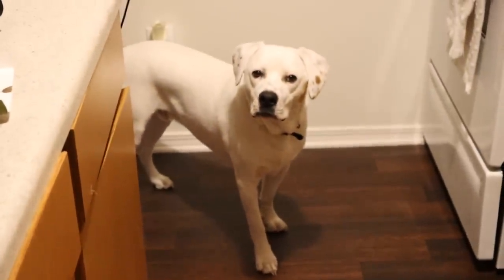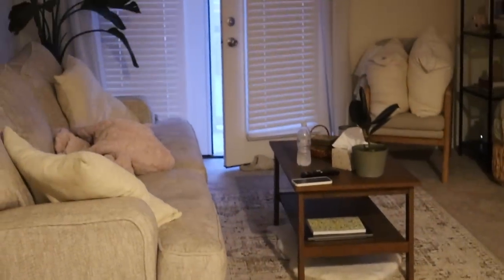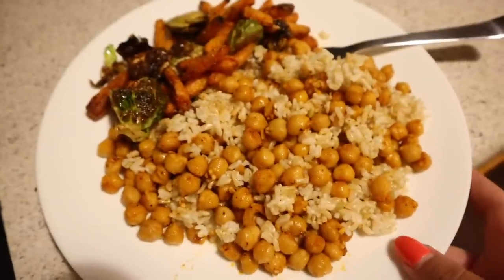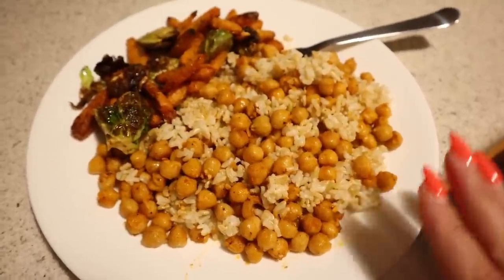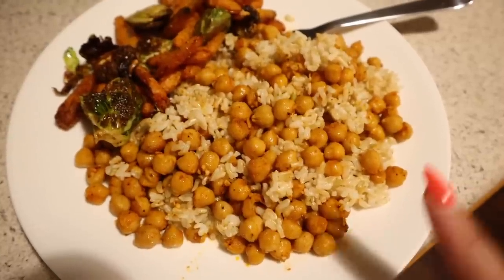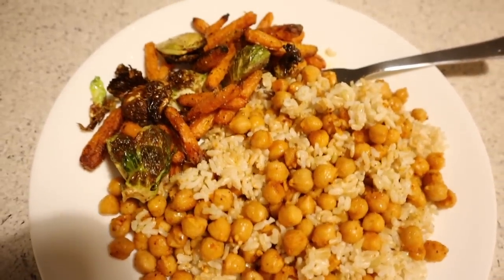The kitchen is all nice and clean. I'm currently washing the runner rug and I've also straightened up the living room and vacuumed the floors. Now I've made myself some dinner — it's kind of random because I'm running low on groceries. I'll go to the store tomorrow before my parents get here and restock on things they like. I sautéed some chickpeas, mixed them in with brown rice, and roasted some baby carrots and Brussels sprouts in the air fryer.